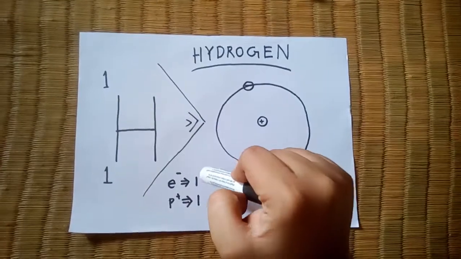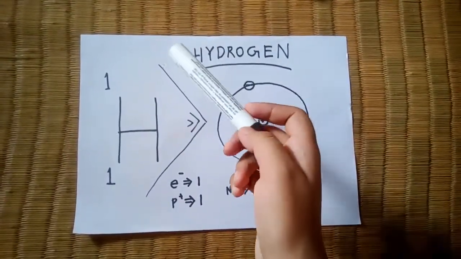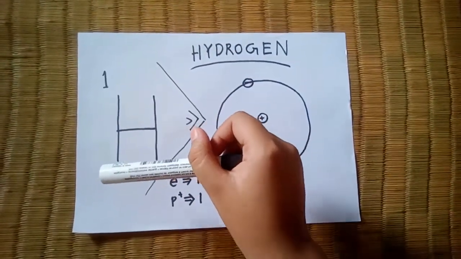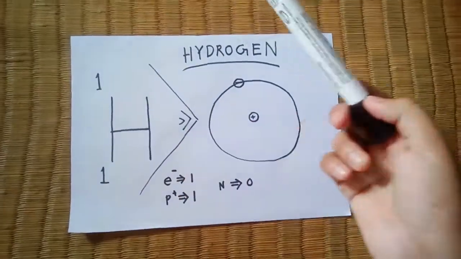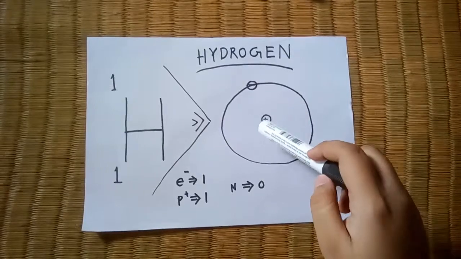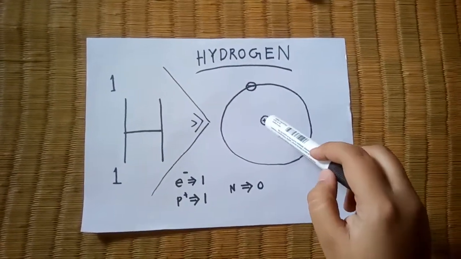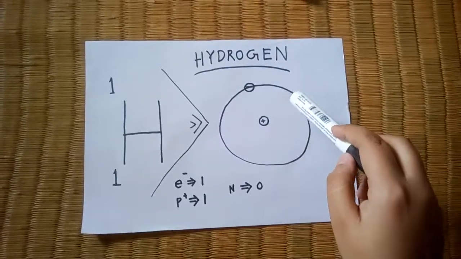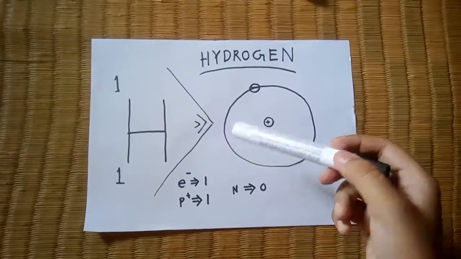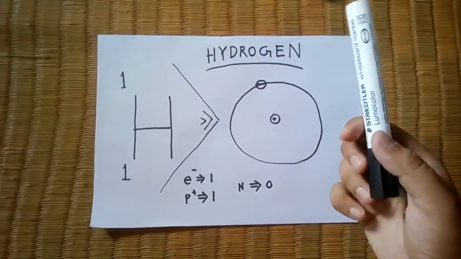This is the hydrogen symbol. It has only one electron and only one proton, so this is the lightest element ever found on the earth, and it has atomic number 1 and atomic mass 1, so it does not have any neutron. You can see it has only one electron and one proton, and the electron is revolving around its orbit. So it is the simplest element ever seen in the whole universe.